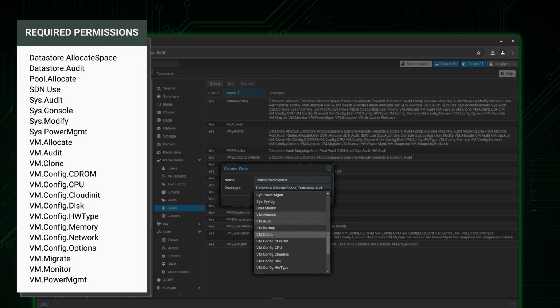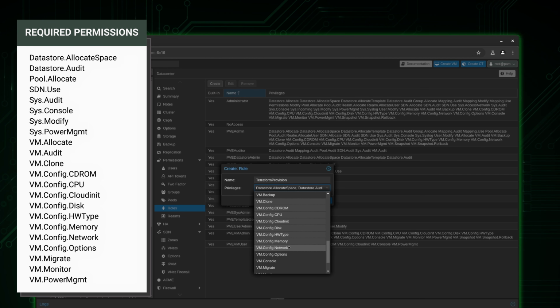We need VM.Clone. We need to clone the template. We need VM.Config.CDROM, CPU, and CloudInit. So we need these three so far here for VM.Config. We need VM.Config.Disk, VM.Config.HWType, VM.Config.Memory. So I'll click on that one as well.